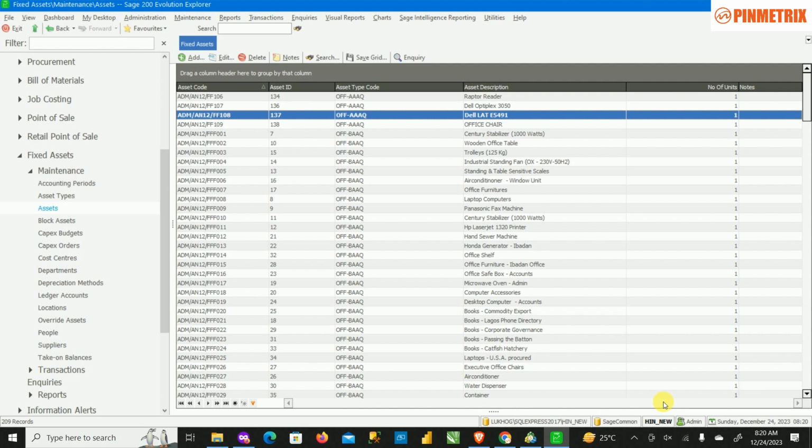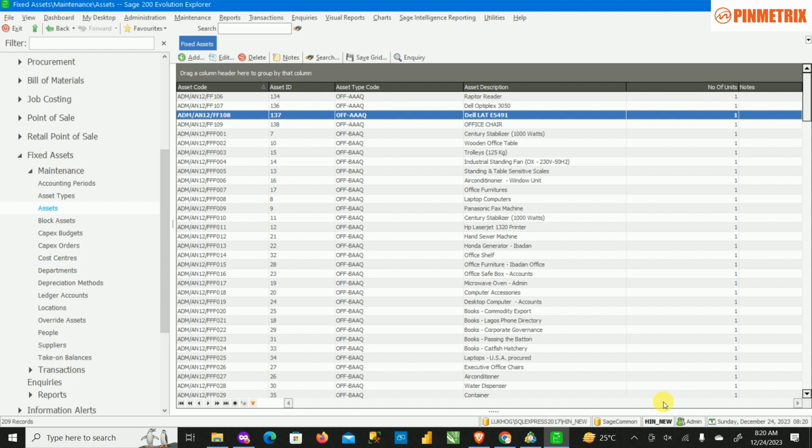That is straightforward. But in a situation whereby you are still owing the vendor, or you want to keep track of the vendor, that scenario I mentioned earlier might not be advisable. If you are keeping track of the vendor, you want to be able to know what you bought from the vendor, or that you are owing the vendor. So in that situation, you might have to go through your payables.